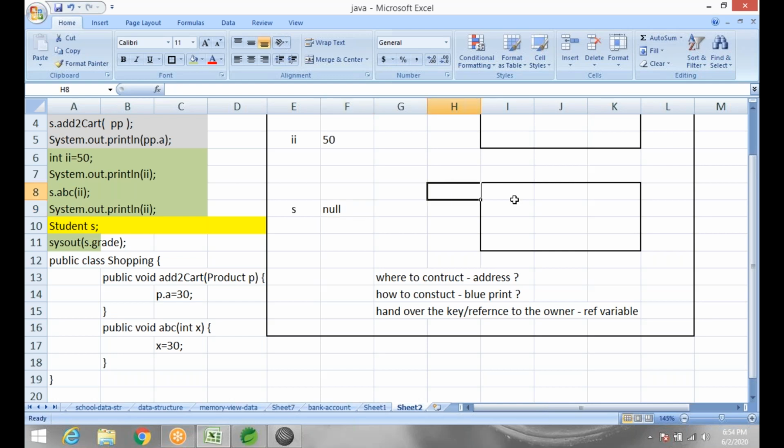Since you're not referencing anything, how can you get the value of grade in the first place? So does object creation make sense? Does the null pointer exception make sense? Yes. You understand how objects are created in memory? Yes.